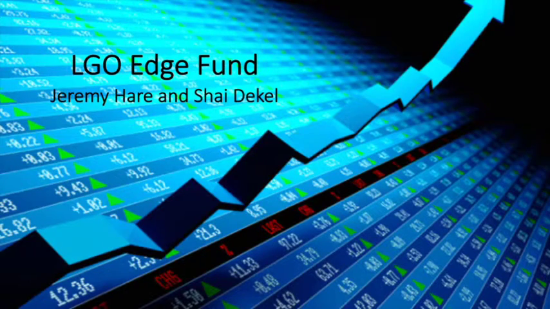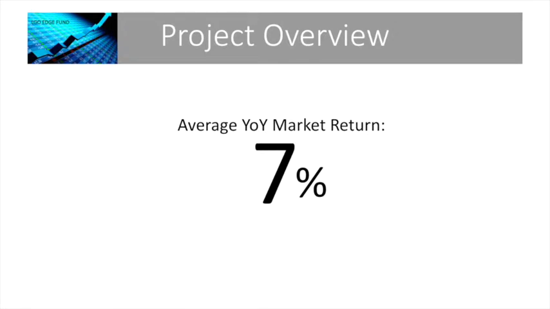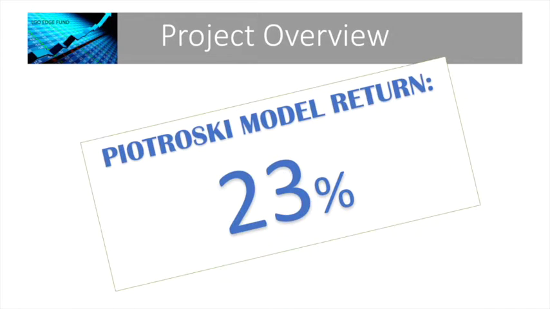So to recap the impact of our model, the year-over-year average return of the stock market has been 7%, and we're betting our retirement plans on it. Piotroski showed in a 2002 paper that over 20 years of historic data, investing in high book-to-market stocks could result in a 23% year-over-year return. Why else did we choose Piotroski's model?